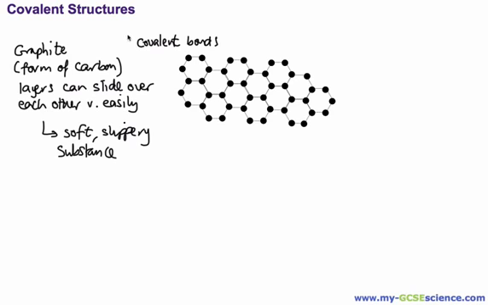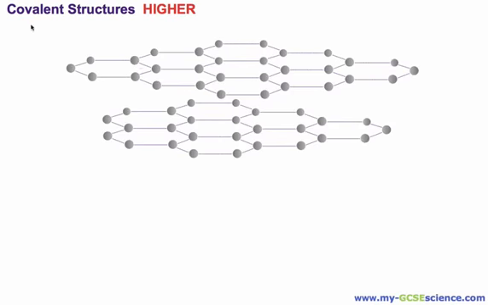The next thing I'm going to go over is actually part of the higher tier. So if you're not doing the higher tier, you don't necessarily need to watch, but of course you are more than welcome to watch along. Now, what I've tried to do here, again, it's about graphite, but I've tried to make it a little bit 3D by looking from a side-on sort of view of it. Not done terribly well, but I do need that view just to explain slightly better what we're going to talk about next.